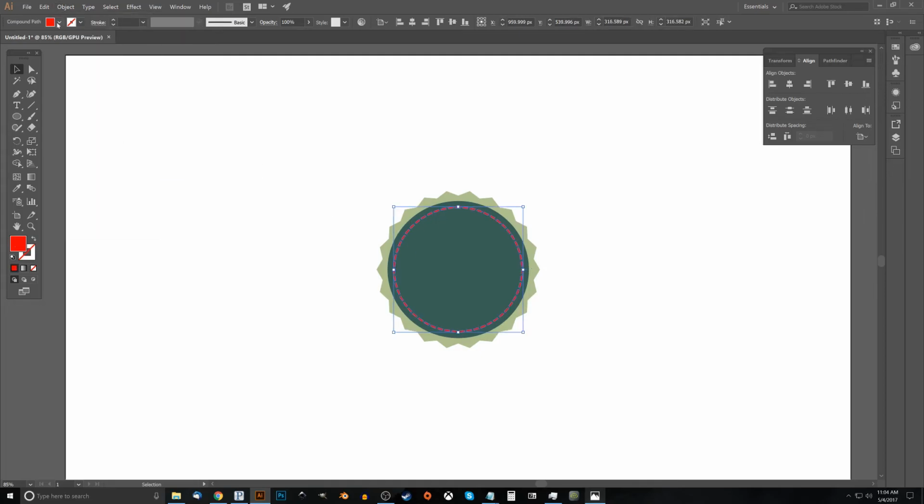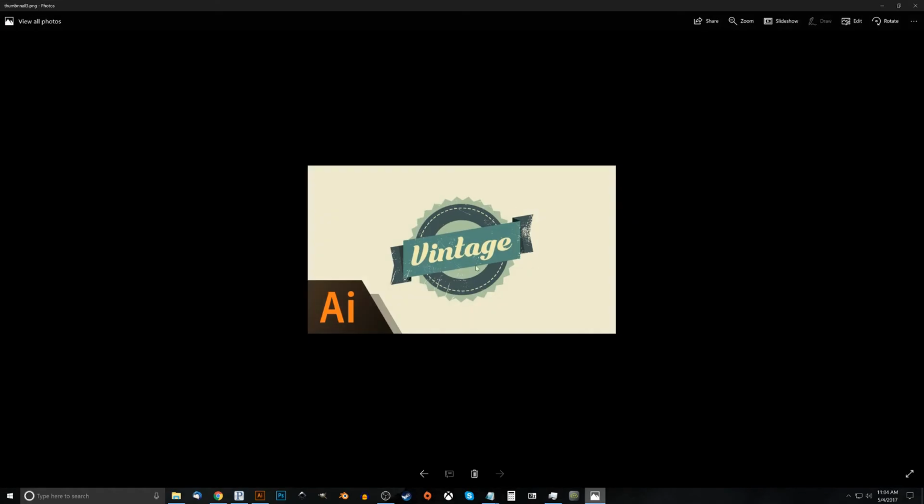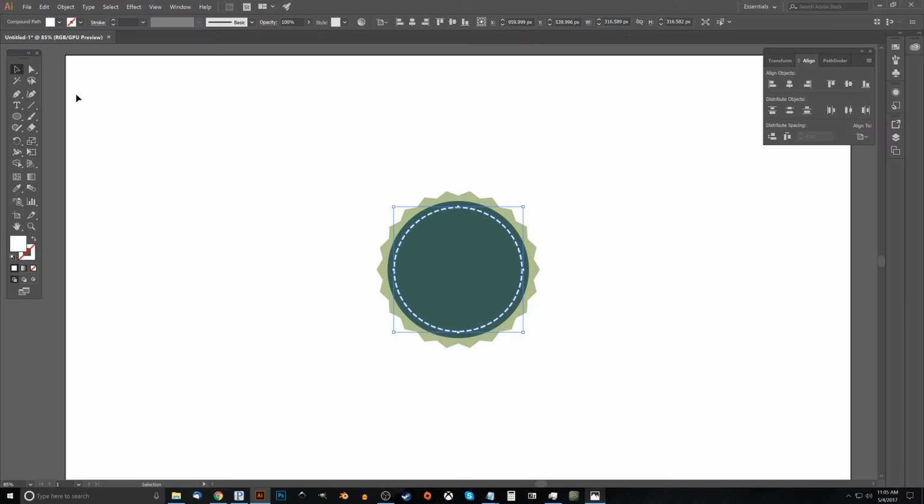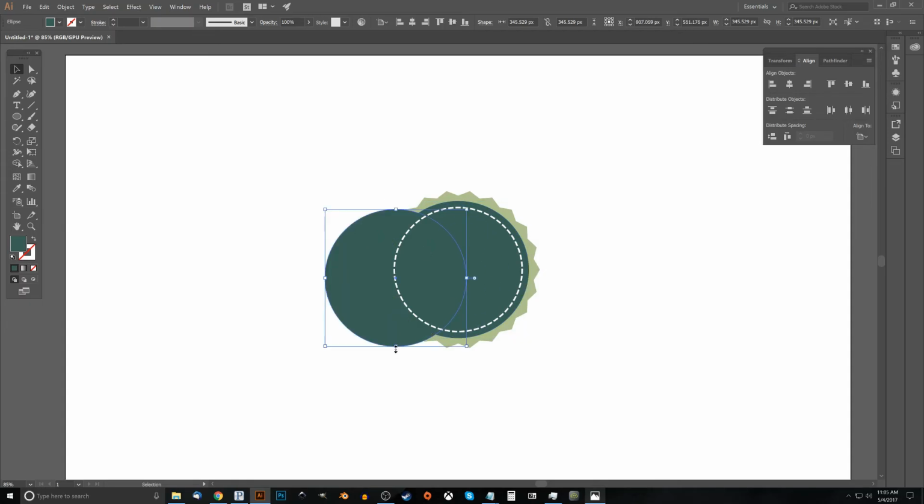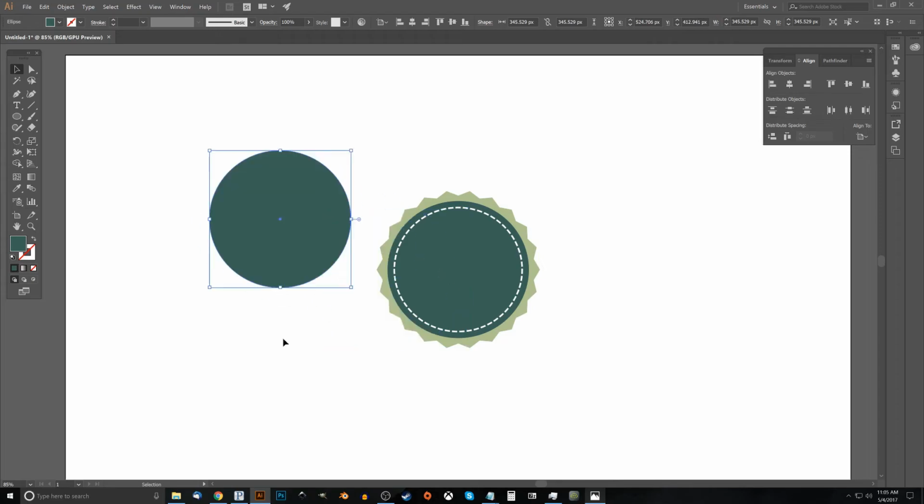And now we can go and change the color up here to something like white. I'll just make that white for now. I'll close out of that. And what I'll do next is create another circle going on the inside of here, which should be pretty simple. Instead of creating another circle, we can just create a duplicate of this dark green circle. So we can go ahead and click on that dark green circle. And to create a duplicate, we can hold Alt on the keyboard and click and drag out like that, and it'll create a duplicate copy. And we have that now.